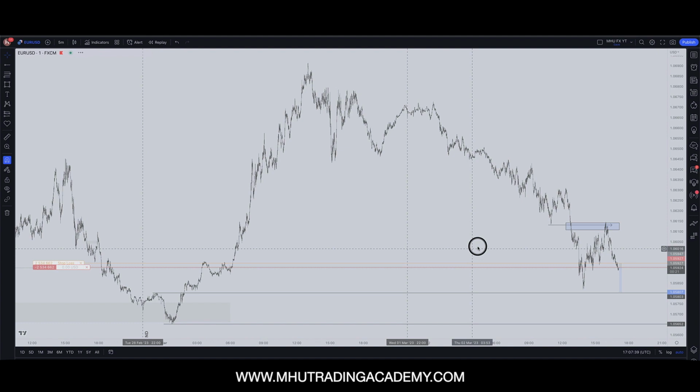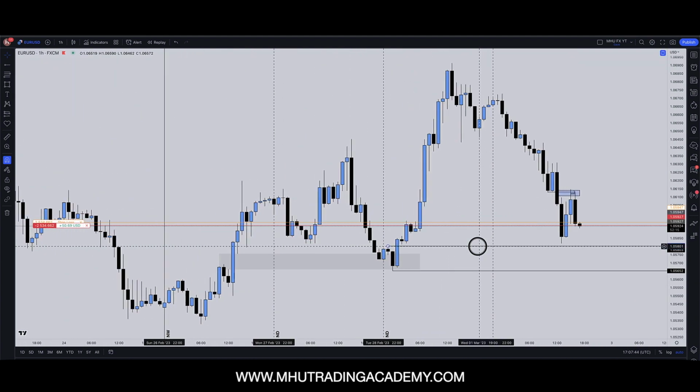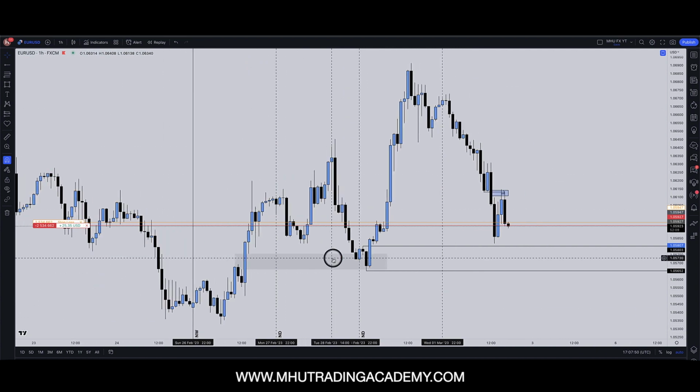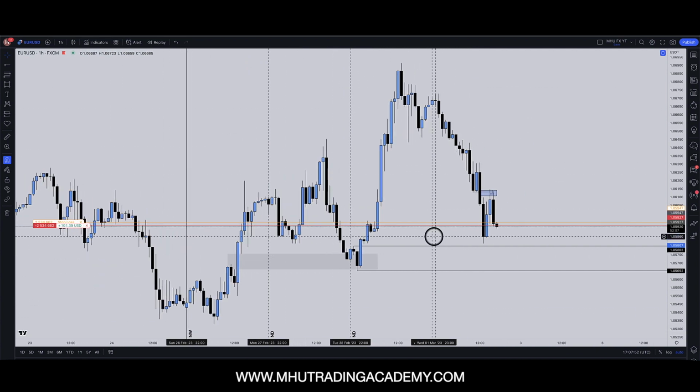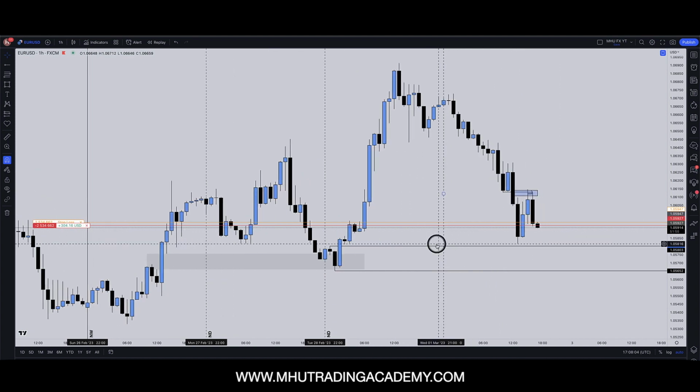And so now I want to show you guys what I'm actually looking at. Let's go to the 1 hour time frame. So you can see this is my week so far. You can see price rallied up to the upside, higher highs and higher lows. But now the DXY is firming up right now. And so I'm looking to sell because EURUSD moves opposite to the DXY. If the DXY is pushing higher, I want to be in a sell for EURUSD. So this is what I'm looking at right now.